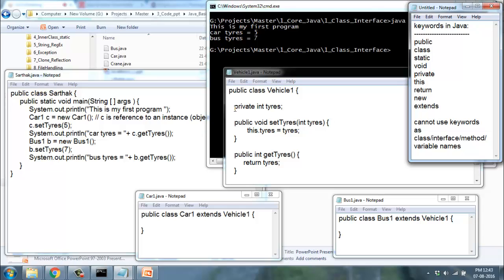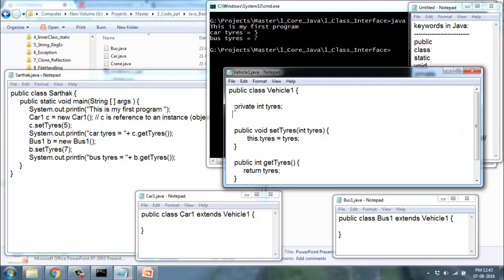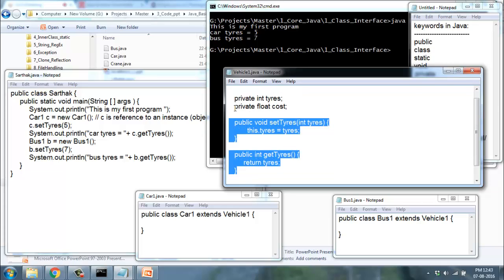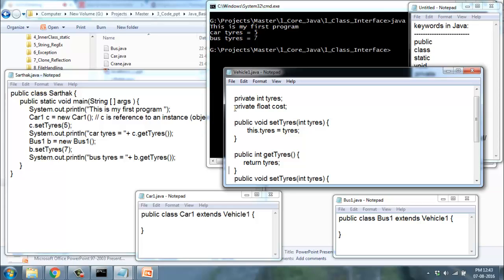For example, if I say private float cost, give a setter method, void set cost, and this type will be float.